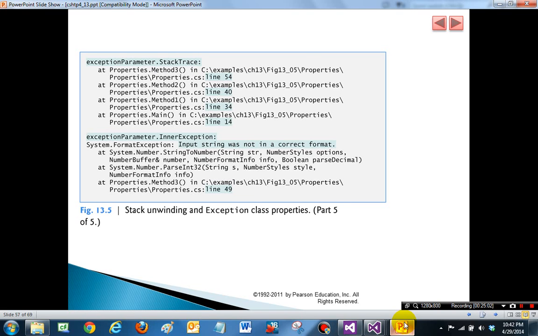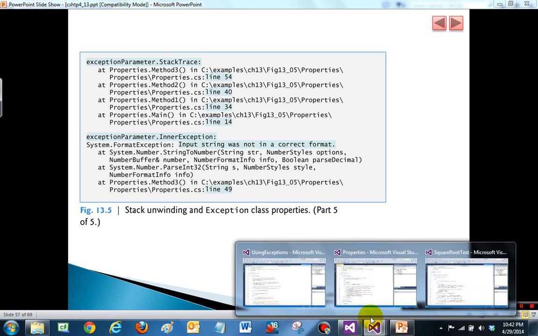So here is the stack trace, repeating basically the same thing, and the inner exception, which again shows the inner exception object, and it shows that the original exception was a System.FormatException with the message, and then the location where the exception happened.